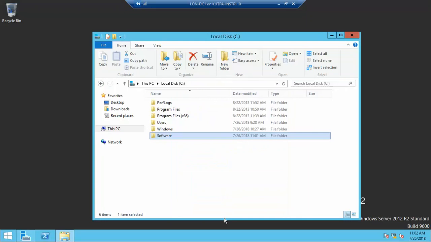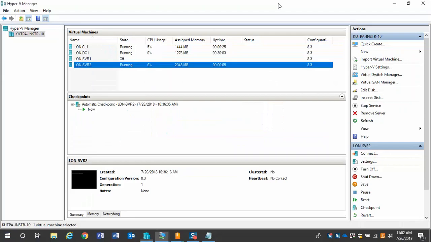So there are several files we need to put in here, including the Server 2012 ISO and the Windows 10 ISO. There's also going to be the Windows Assessment and Deployment Kit, or ADK, for Windows 10, a PowerPoint viewer, and then we're just going to create a test PowerPoint presentation. So what I'm going to do is minimize this for now and see where we're at with the other machines.